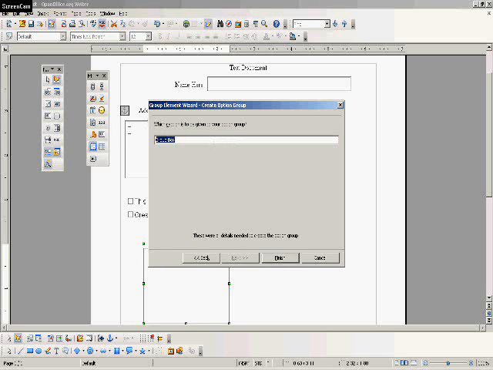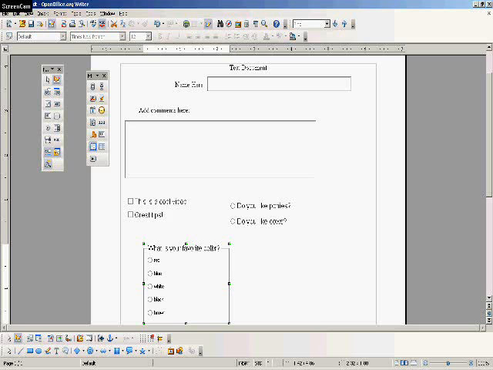Next. Which caption is given to your option group? Now this is the part where you're going to ask your question. So people know, what are you asking here? I'm going to say, what is your favorite color? Oops, color. And when we hit finish, we'll be able to see our box here. It says, what is your favorite color? It has red, blue, white, black, and brown like we did.